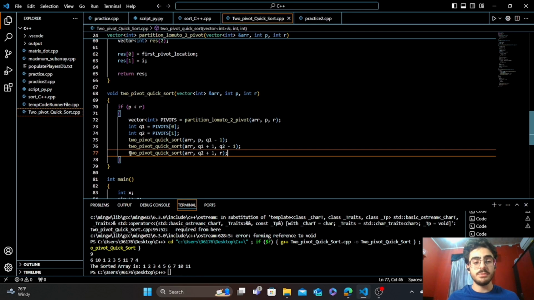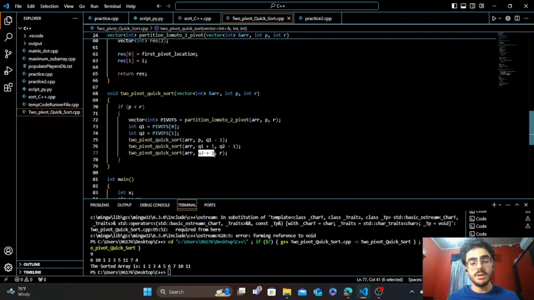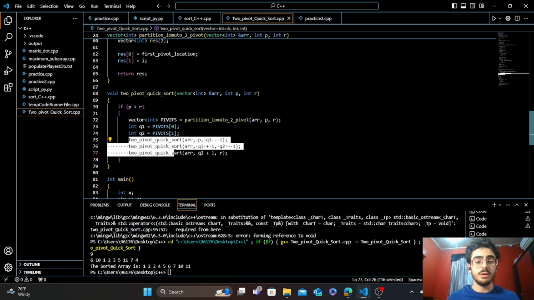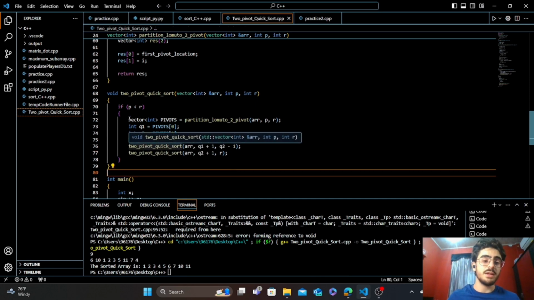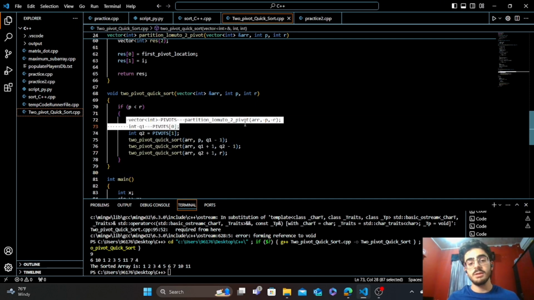And the last recursive call are the elements that are greater than pivot 2, which will be represented from Q2 plus 1 to R. These recursive calls will be solved using the same algorithm, the partitioning algorithm I have explained, until P is no longer less than R.